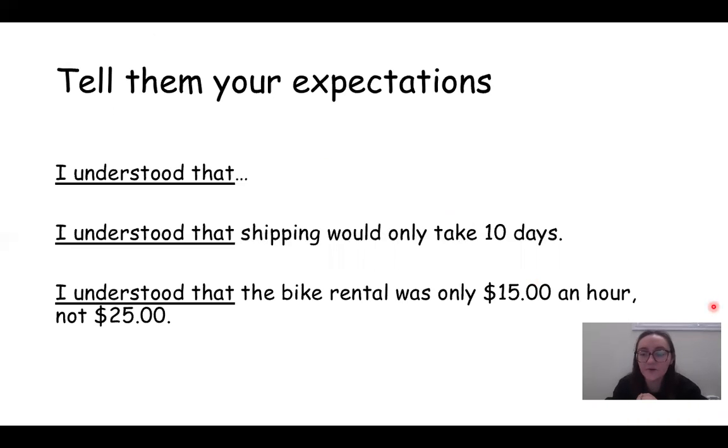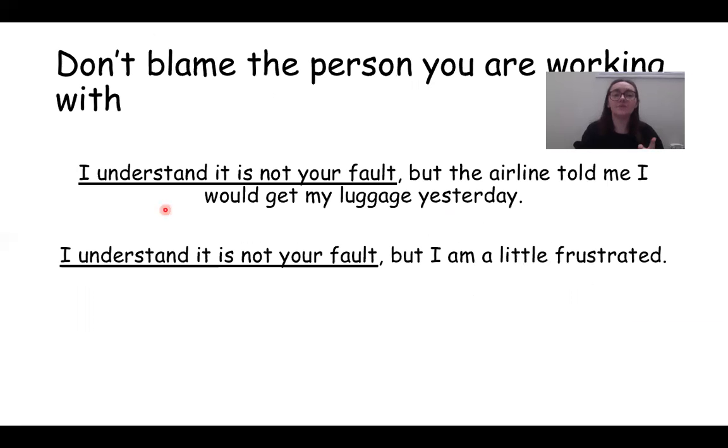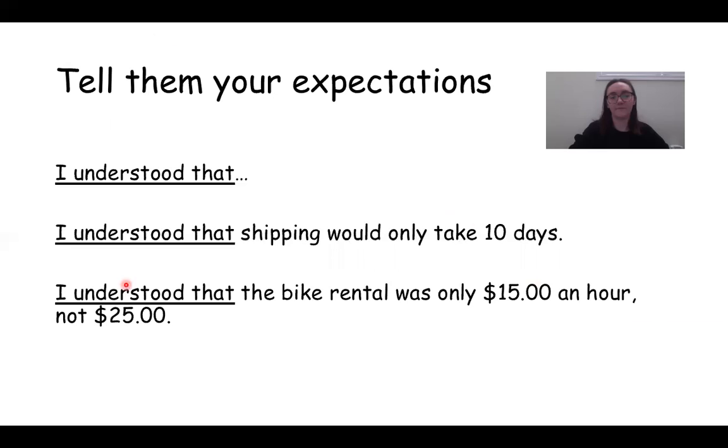So for example, you could say, I understood that. You'll see that this one before, you say, I understand it is not your fault. So this one we say understand because it's simple present tense. Because we're talking to the person and we're letting them know, right now, I understand it is not your fault. But if you are telling somebody your expectations, it's about what you thought was going to happen, what you were told in the past. So you use understood.